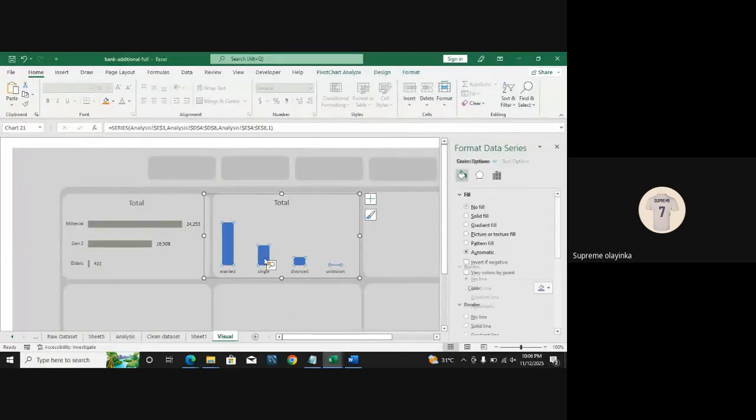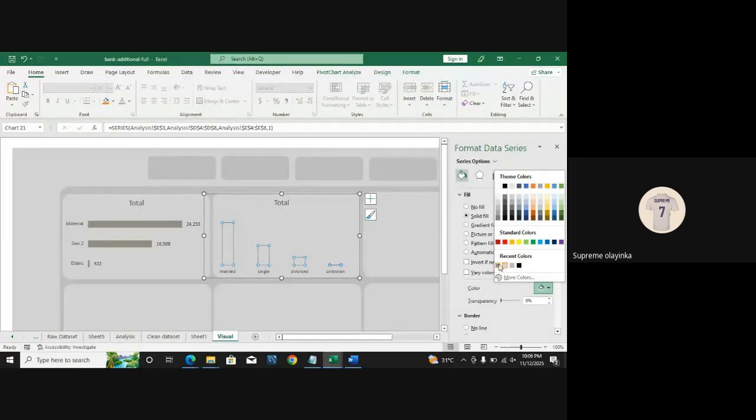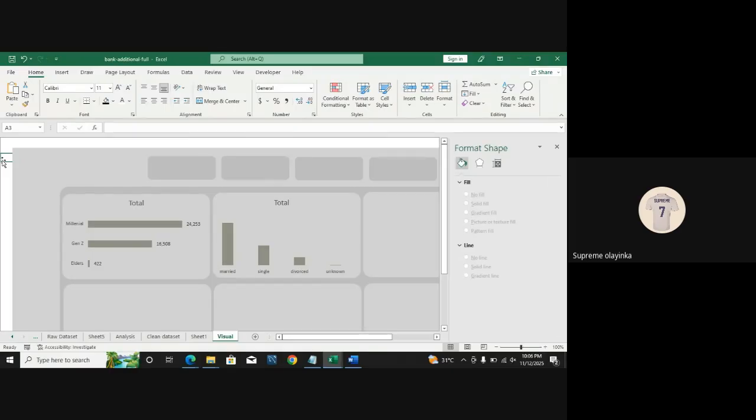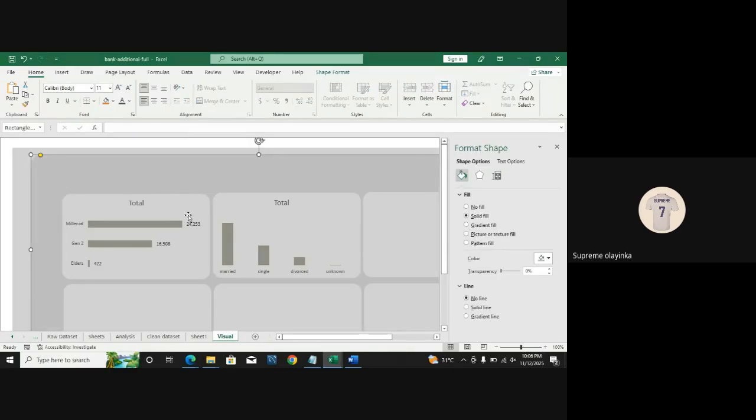So you can just click on these bars, go to color again, solid fill, go here, choose the brown. Can you see? That's all. So now let's just do one more, then I will call it a day for today because it's actually a lot. Remember, we have to put a chart title here, right?